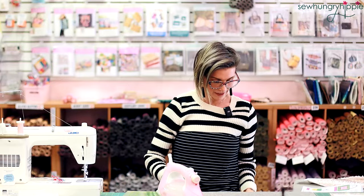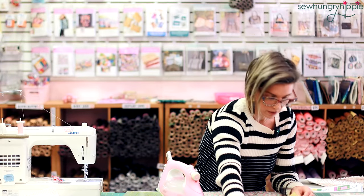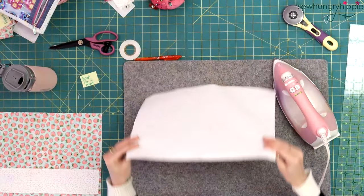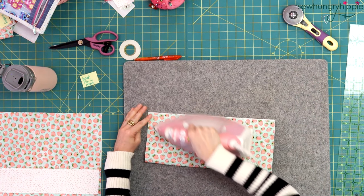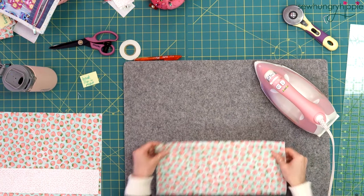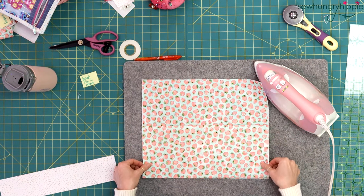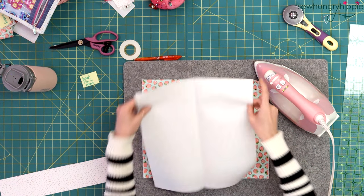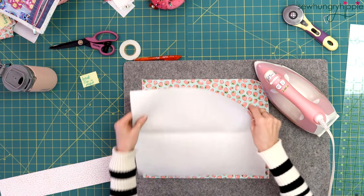Okay, so now we're doing the back slip-in pocket. Here's my back slip-in pocket piece that I've labeled. And I'm going to fold it in half. So here we are, folding it in half. It's going all across the bottom of the exterior main body bag. So here is the exterior main body bag. See how it has to go all the way across? So if you by chance folded it this way, well, that doesn't go all the way across. So you know that you got to repress it.